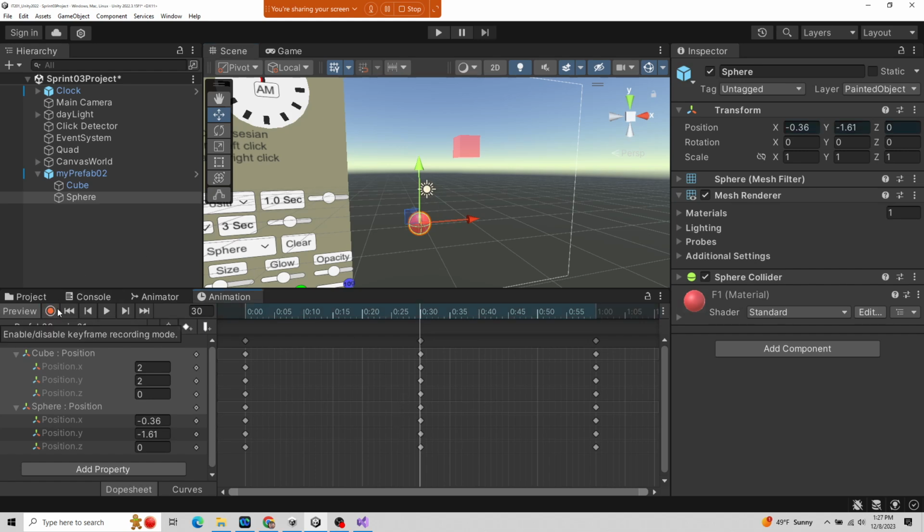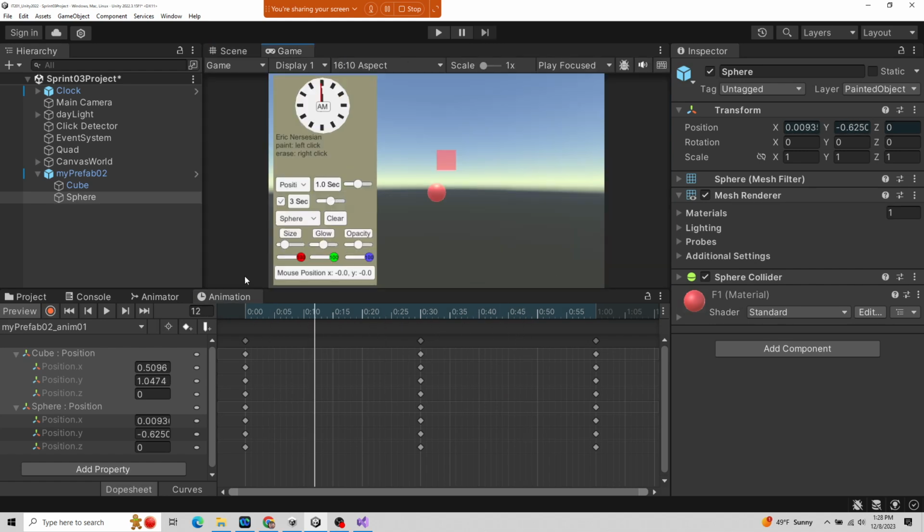That's really important because if you leave that on, you could keep changing values and not even be realizing it. So now I'm going to go back into game view and click play. And now we have two elements moving and doing different things. And we have a 1 second loopable animation because the keyframes at the beginning and the end are the same. And you can see how the values, the numbers, are changing between these keyframes over time.